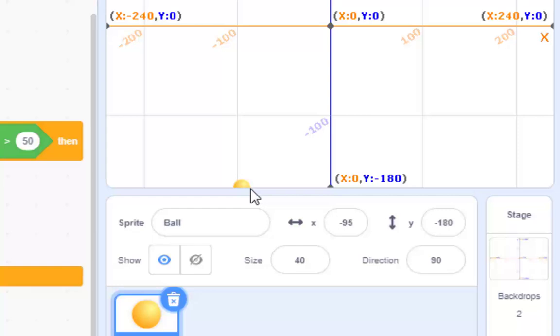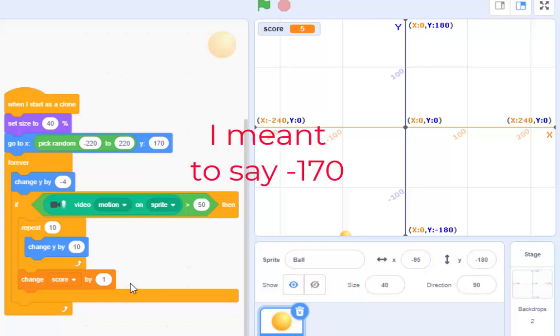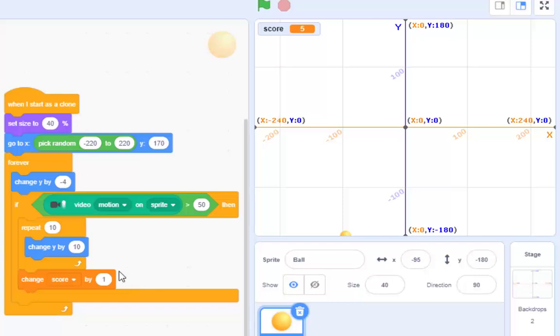So what we really want to do is say to the clones of the ball, which is in here, of course, we know that if you sense a video motion, then go up and change your score. But if your Y position is less than minus 170, then take 5 off the score and go back to the top.